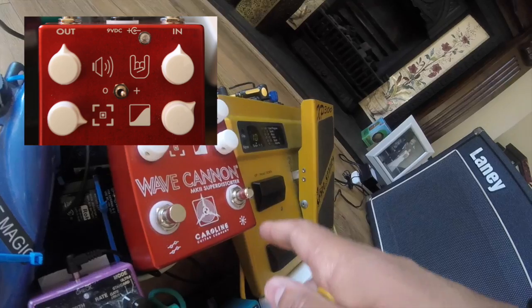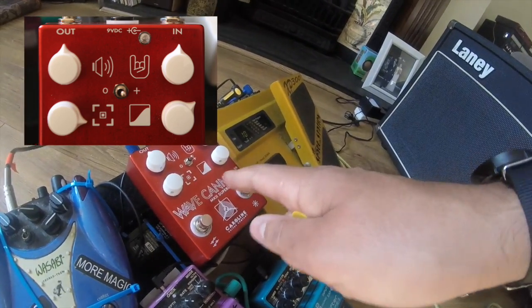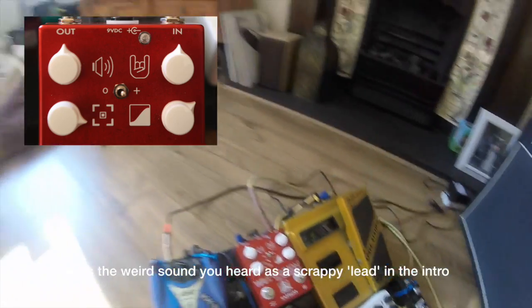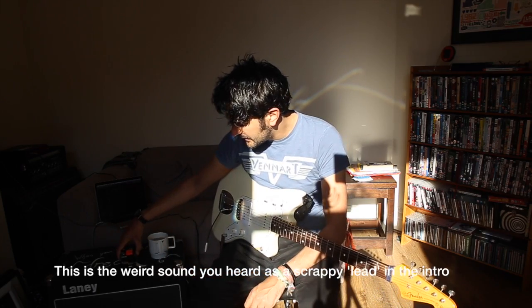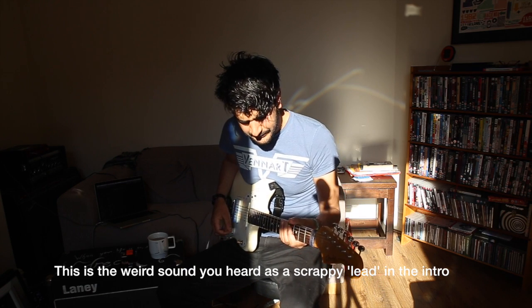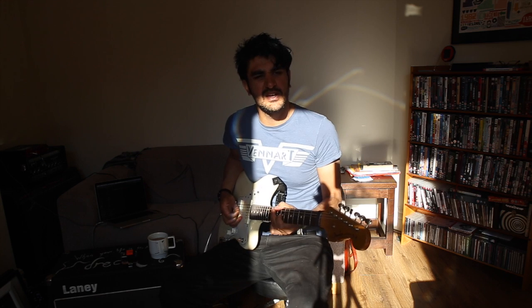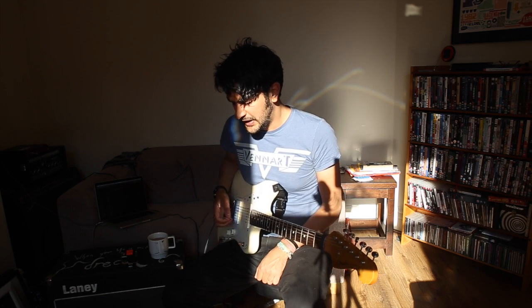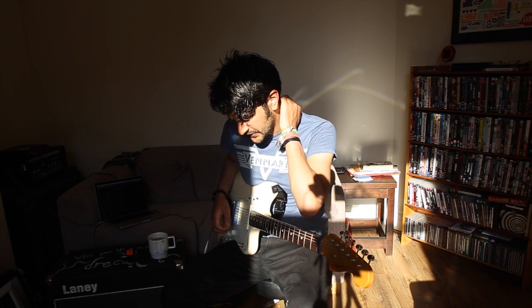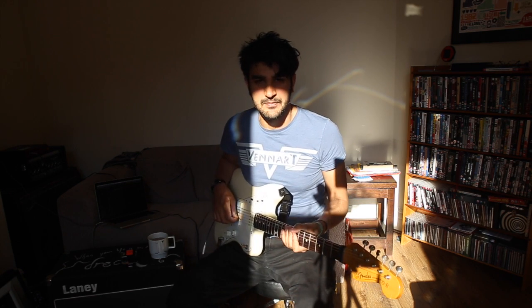And of course you've got a havoc switch because it's a Caroline pedal, and that makes it sort of auto oscillate, in a similar way to reducing the stab, say, on a Fuzz Factory. It's that sort of vibe. So anyway, this is a super cool pedal. I think we'll just pretty much get straight into playing with it, and I'll show you what it can do. It's relatively simple for all the knobs it's got on it, and it's actually a lot of fun. It's a really, really cool pedal. So let's rock.